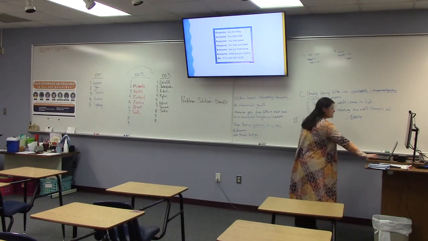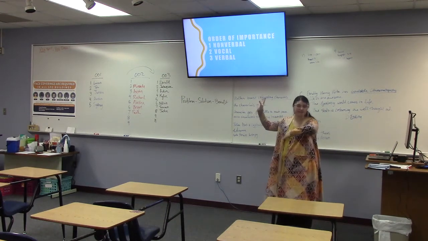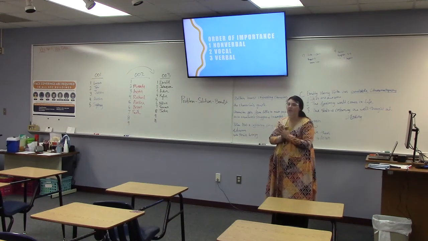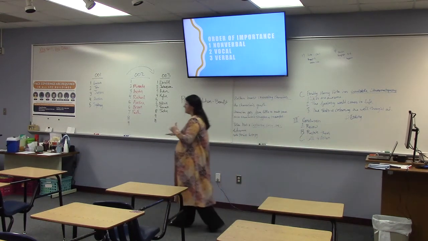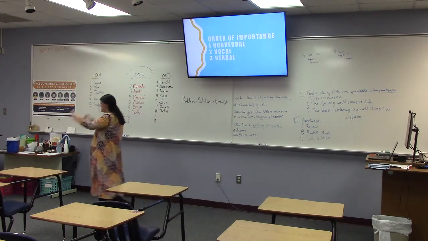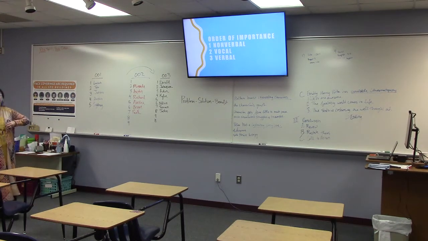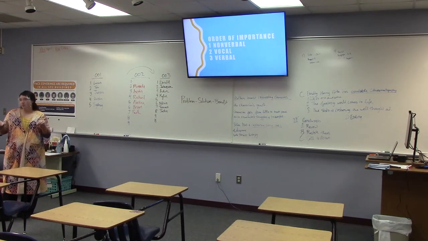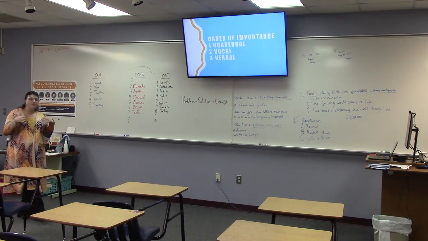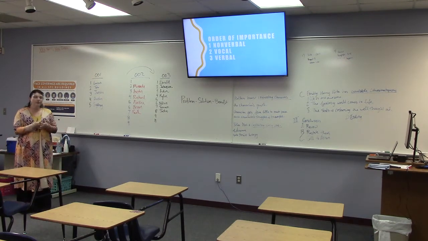And here is, we'll go through that. Okay, here is the order of importance. So this is an exam question. And so if I ask, list the communication codes in order from most important to least important, you're going to say nonverbal is the most important, vocal is the next important, and then finally verbal. Okay? So what you do with your body and your face, that's most important. The volume, tone of your voice is next most important, because it's in the middle. The least important thing is the actual words that you use.